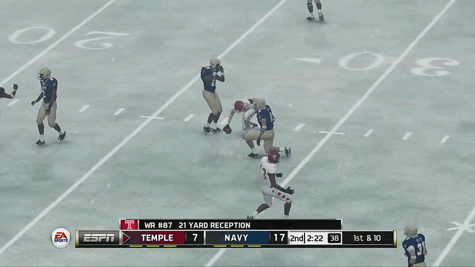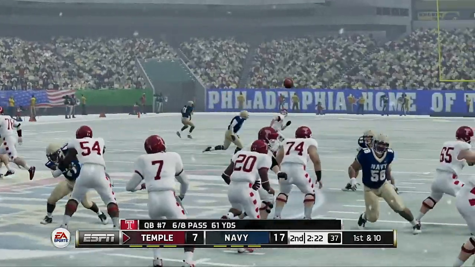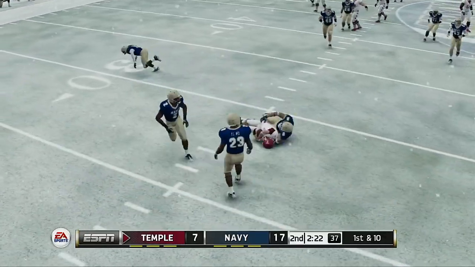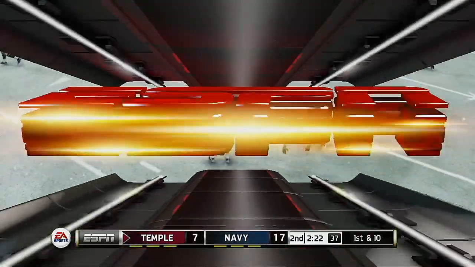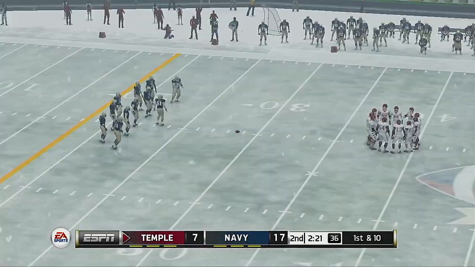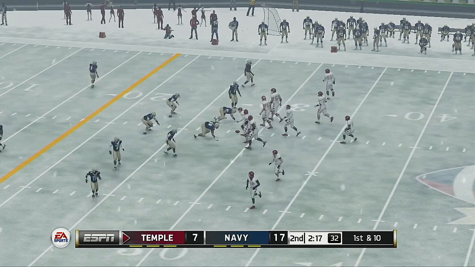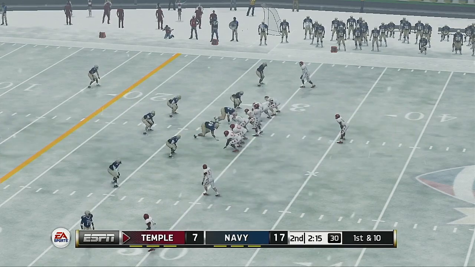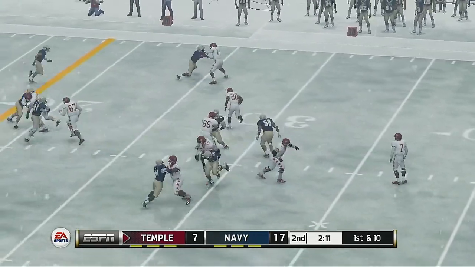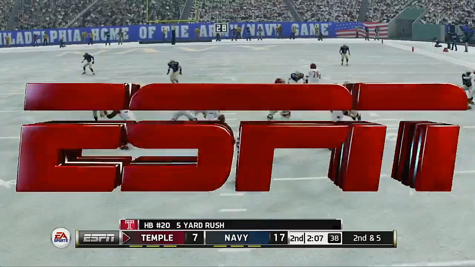Taken down at about the 29-yard line. That makes it first and 10. First and 10. Ball on the 29-yard line. On the run. Up the middle for a nice gain.